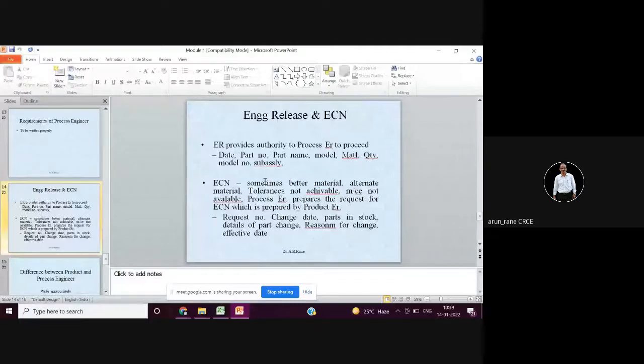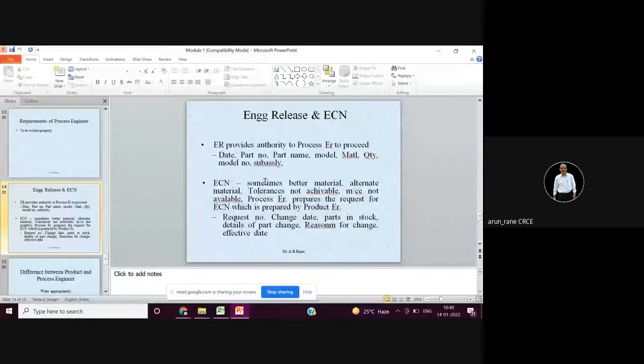And remember, engineering change note is not prepared by the process engineer. It is very clearly written, and I am also telling again and again. Engineering change note is prepared by the product engineer based on the feedback received from the customer. People give feedback, and then the product engineering department prepares the engineering change note.